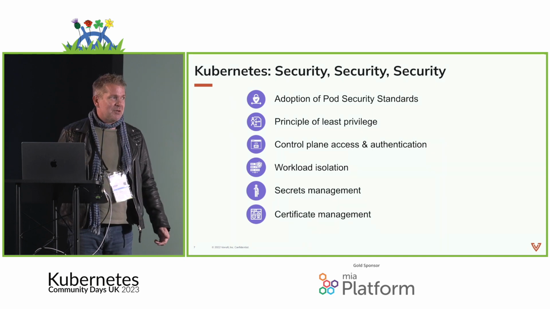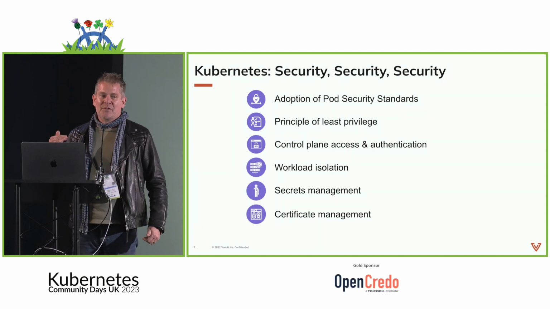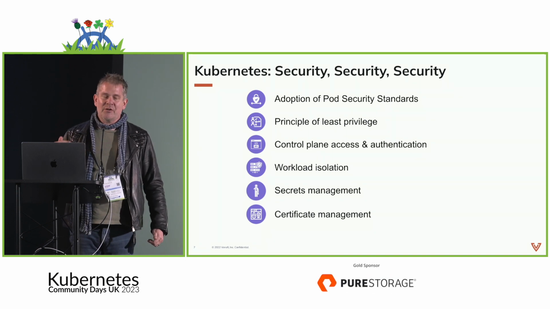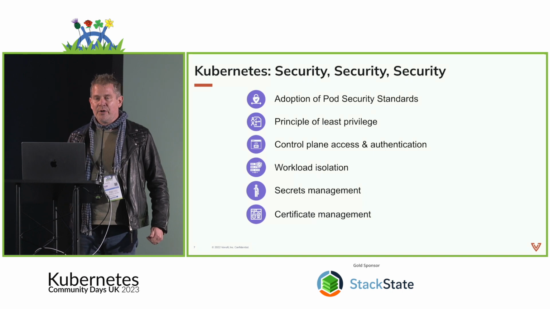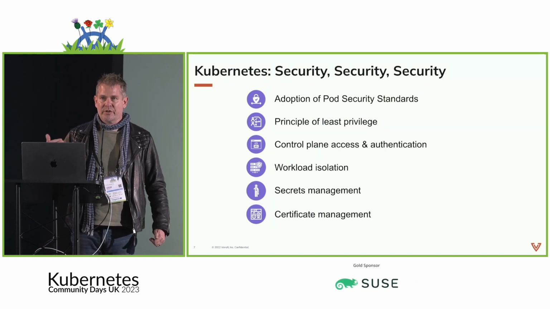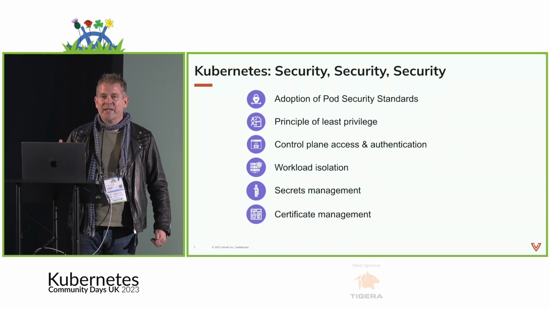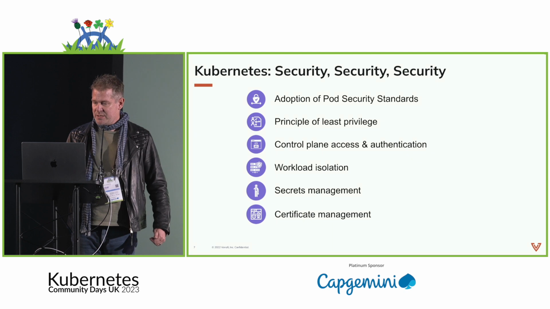Second one, principle of least privilege. Basically means fix your RBAC. The number of clusters that I've seen where everyone has got cluster admin, unbelievable. Do not do this. There are roles, use them. Set up some roles and assign different sets of users to those roles. You will thank me when it stops somebody from fat fingering deleting your namespaces.